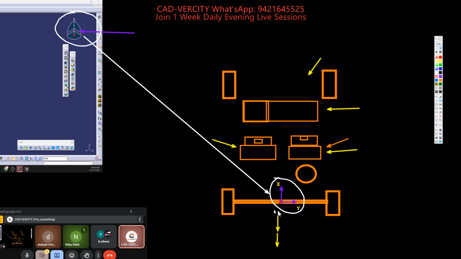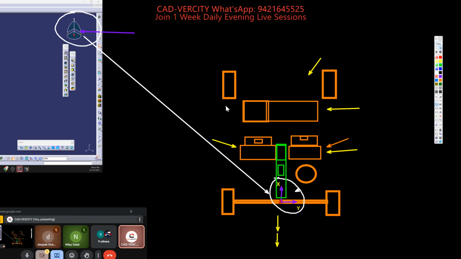With respect to this, we will design each and every part of the car, vehicle, each and every. Let's say, sir, I want to work on door panel. This axis system is important. I want to work on the central console. What is central console? The center portion, where you will find HMI, gearbox and all. The stylish part, here you will have some armrest, storage box. This is the central console.